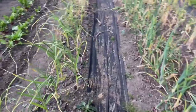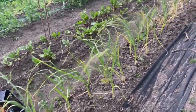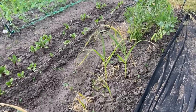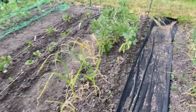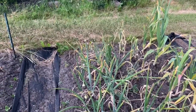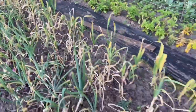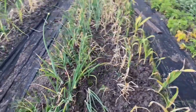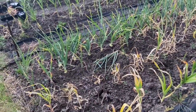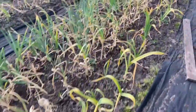Now here the garlic — I'm going to probably chalk this down to a bit of a failure this year. This was the second lot we put in and I'm not convinced that was a great idea, because it's definitely in the same spot where there was white rot last year. Now some of these are okay, but not all of them. Some of the onions are doing okay, some of them are starting to bolt — these were from sets. This is the majority of the Germador garlic and it's all got white rot. I have pulled a few out. Even the elephant garlic might be affected a little bit, although some of the ones further down here don't look as bad.